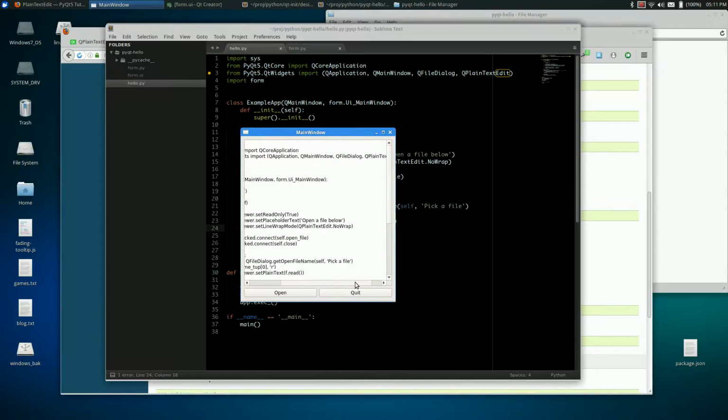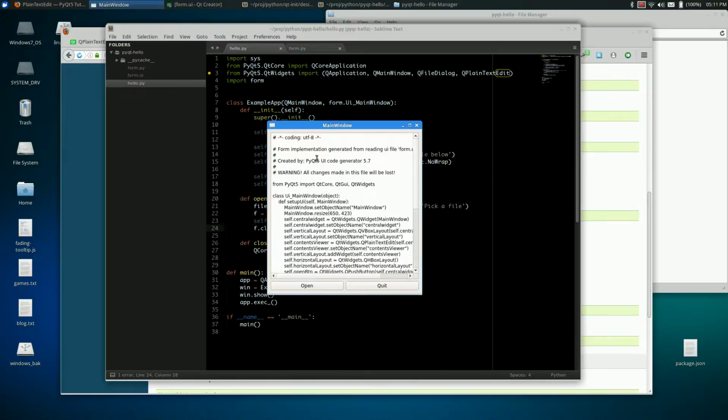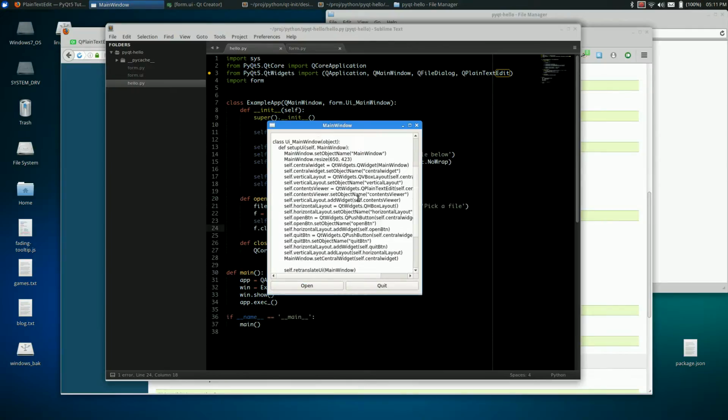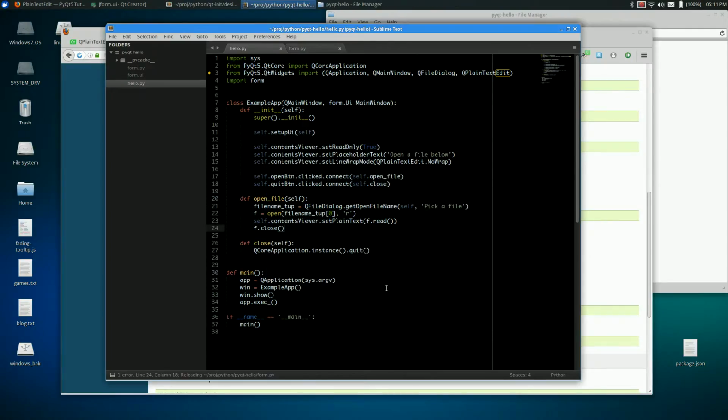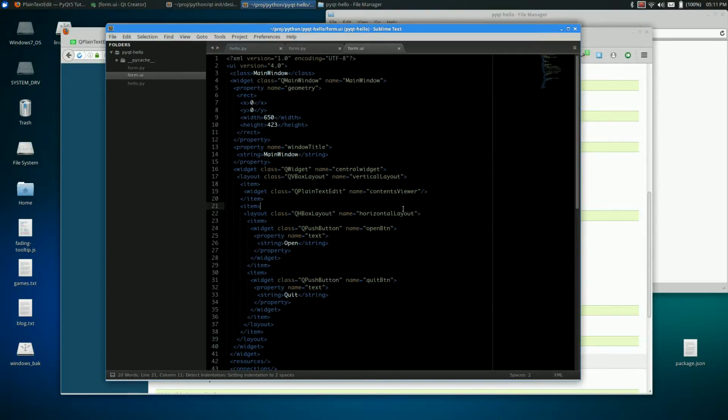So we now have a read-only, non-wrapping text field that has some initial placeholder value. We are importing this file that was generated from the UI file that we created in Qt Designer, which was very easy.